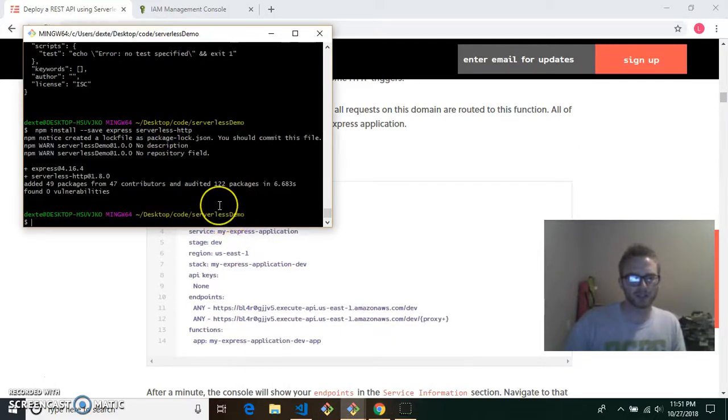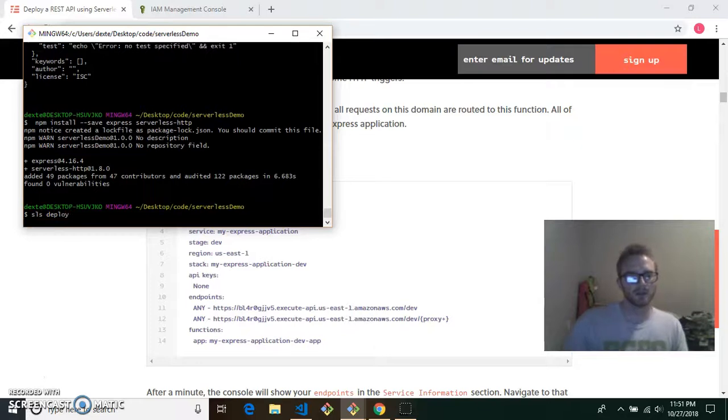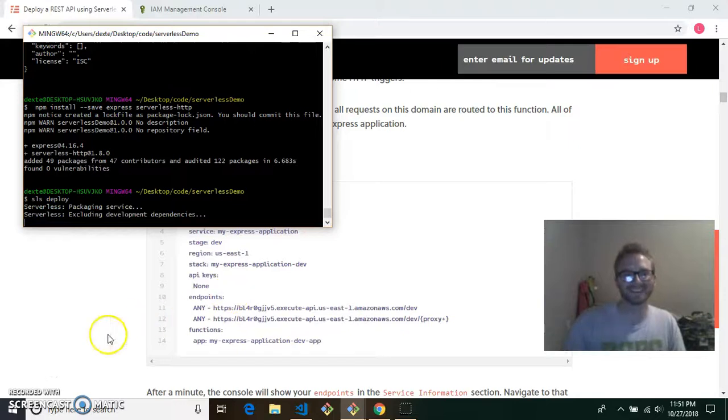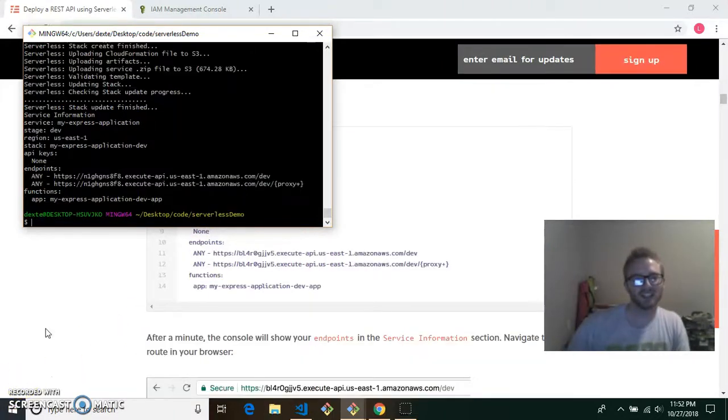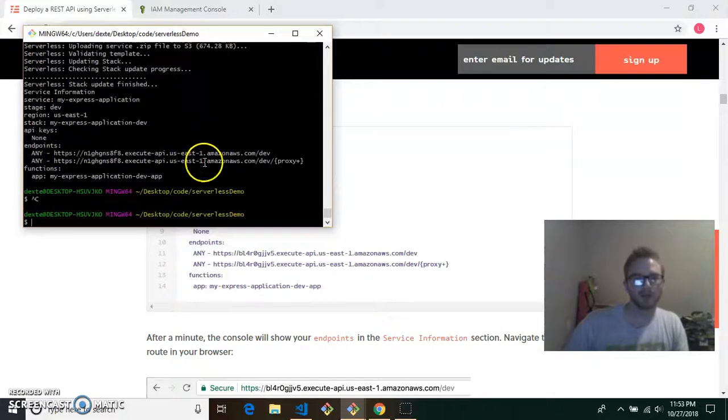And that's basically it. So we're going to run this command, SLS deploy, and make sure you're in your project. My computer's pretty slow, so the deploy takes a second. So I'm going to pause, and when it's done deploying, I'll come back. Okay, it finished deploying, and you'll notice that it lists your endpoints here. Now what this means is Amazon is hosting that function. You wrote a function and you deployed it to AWS Lambda, and it's telling you if you visit this URL, your function will run.